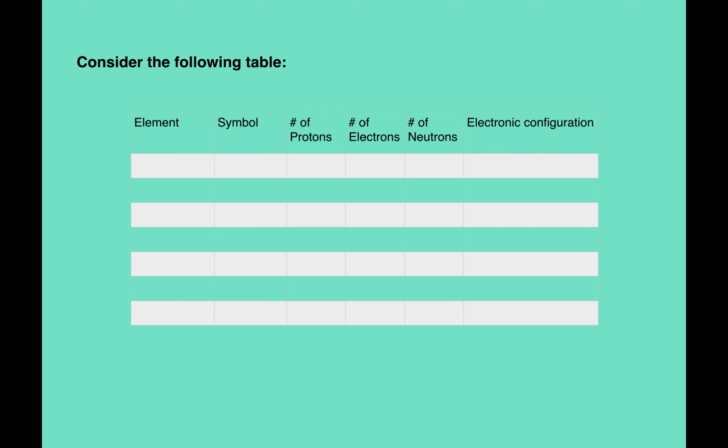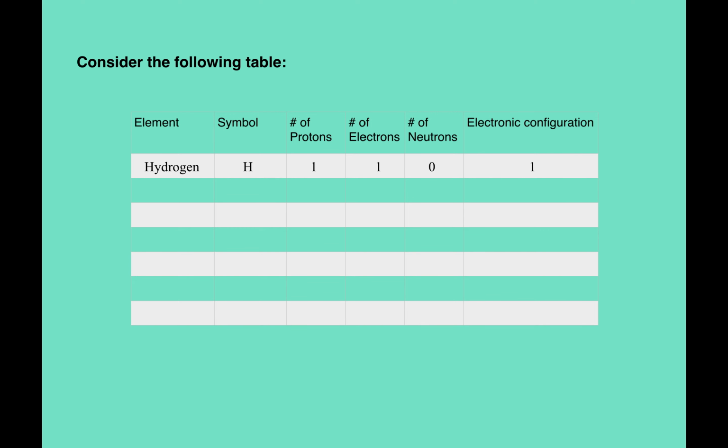Now you should be able to fill this table out for the first 20 elements. So essentially you have to be able to say how many protons, electrons, and neutrons the element has, plus to give its electronic configuration. So for example, hydrogen. Hydrogen's got the symbol of H. How many protons? We know this probably off by heart. 1 proton, 1 electron, and 0 neutrons if we're talking about hydrogen 1, so that particular isotope of hydrogen. There are other isotopes of hydrogen, but we'll talk about them later. So its electronic configuration, as we just saw, is very simple.